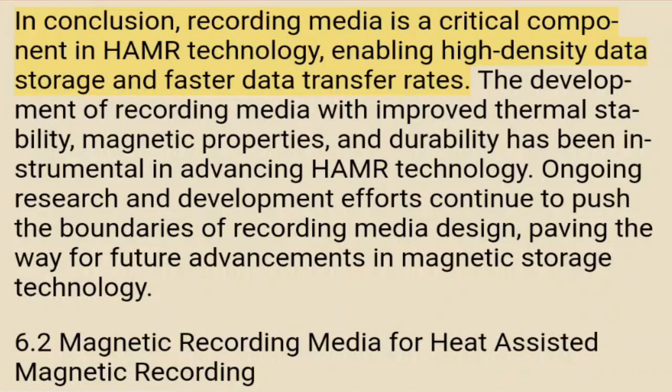In conclusion, recording media is a critical component in HAMR technology, enabling high-density data storage and faster data transfer rates. The development of recording media with improved thermal stability, magnetic properties, and durability has been instrumental in advancing HAMR technology. Ongoing research and development efforts continue to push the boundaries of recording media design, paving the way for future advancements in magnetic storage technology.